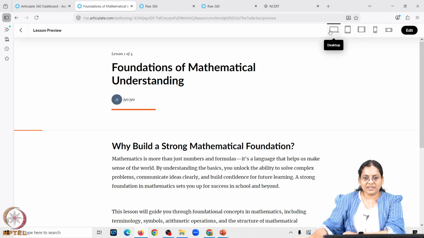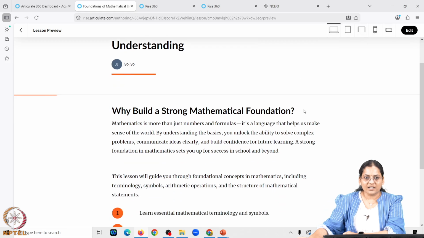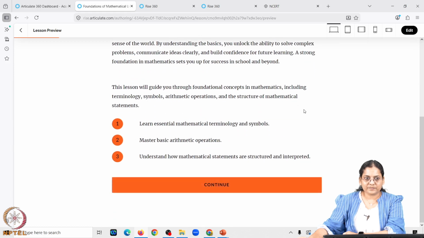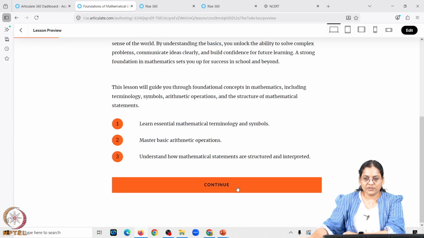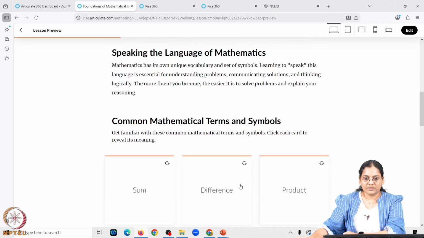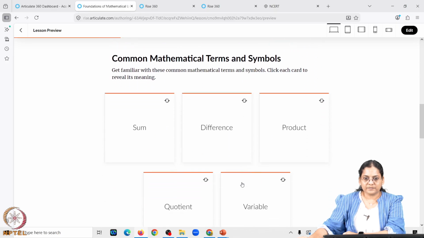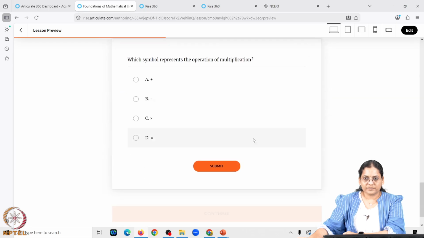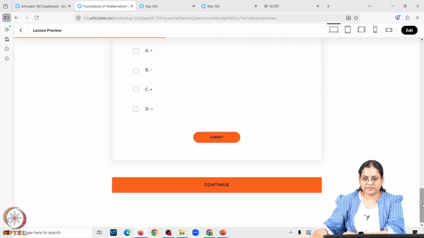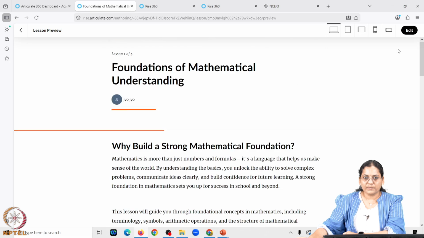Now we are using the desktop, so it is compatible with the desktop. Here we can see our course. So we can continue. So this is the lesson preview.